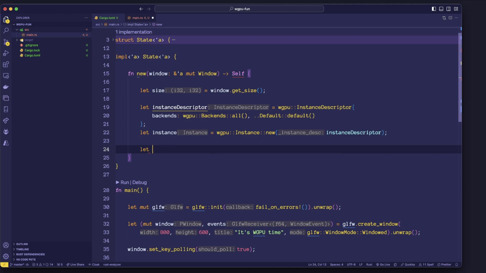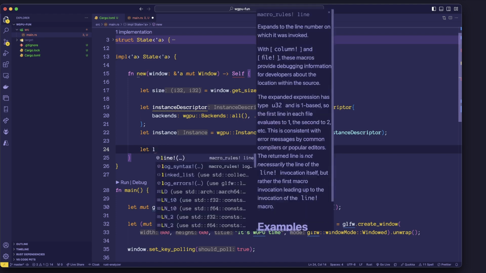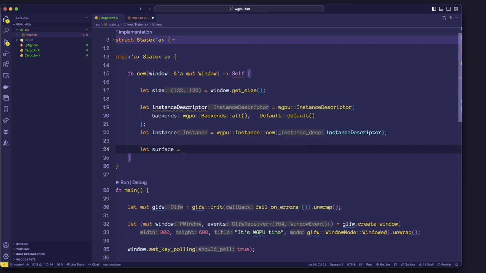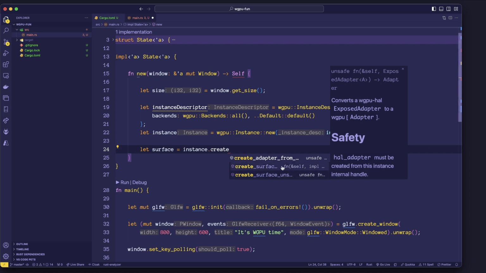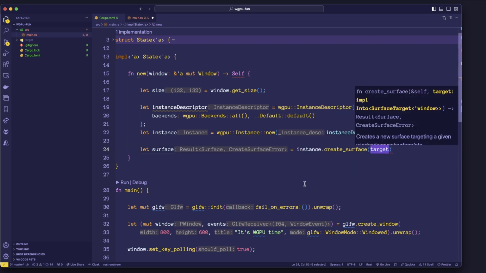What I want to do is I want to go instance create surface. Now, in order to call this function, I need to have sort of a surface target which is built for some sort of window.